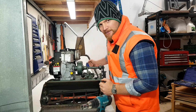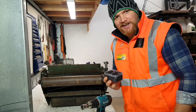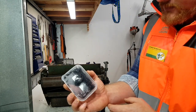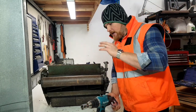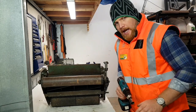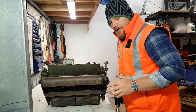All right, let's tip this one up, get going. Here's our grinding paste here. So you might be able to see that it's just a paste, a gel with some abrasive in it. That abrasive is what's going to ever so slightly grind our reel and our bed knife nice and evenly. So when we're doing that, we want our reel running in reverse. That's quite important because we don't want to put a burr on the wrong end of the thing.